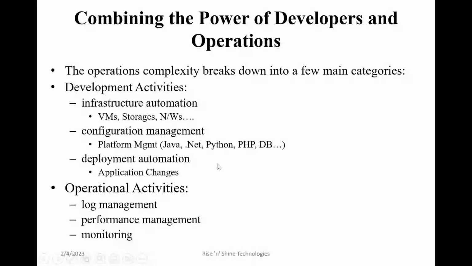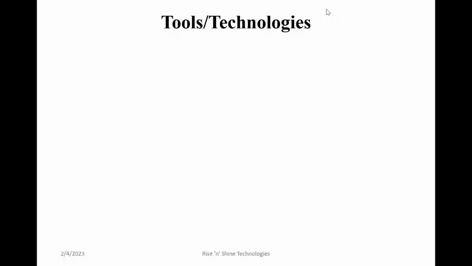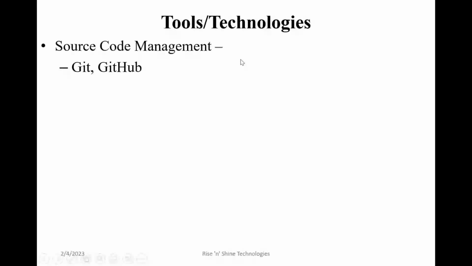But what are the tools we are going to work with? Yes, finally, let's conclude about the tools. Let me quickly conclude it. As we're talking about continuous integration, source code management is required. That is Git, GitHub, we are going to use. We are going to learn Git, GitHub here, GitLab, as well as build tools, that is compilation, packaging, running the unit test cases in the CI process.